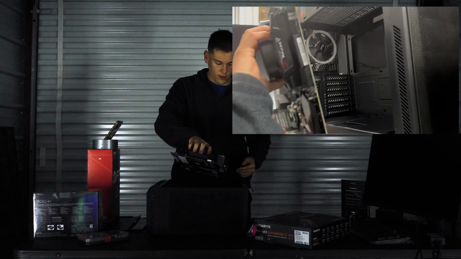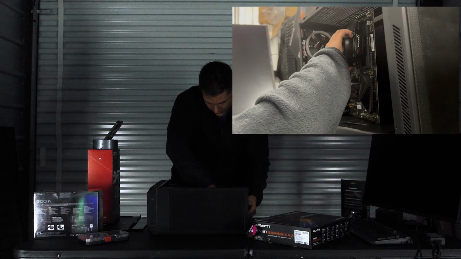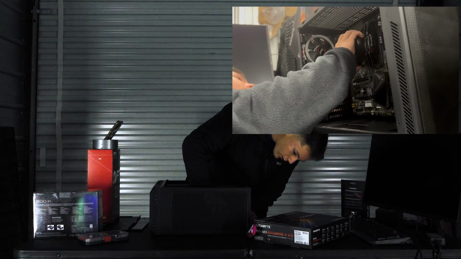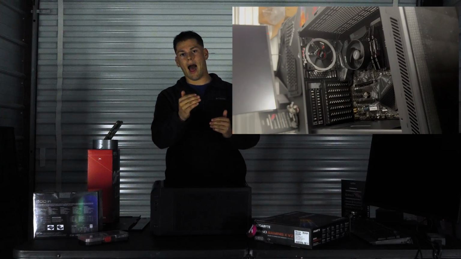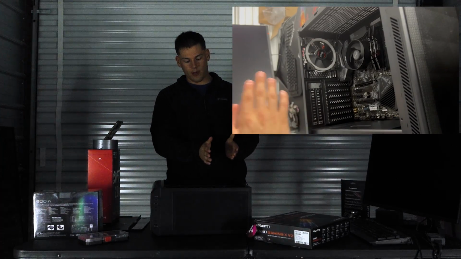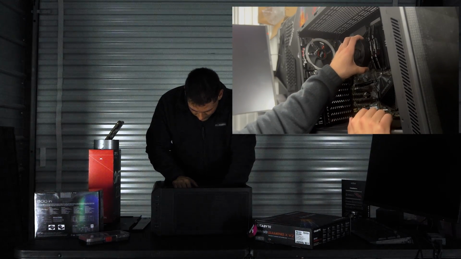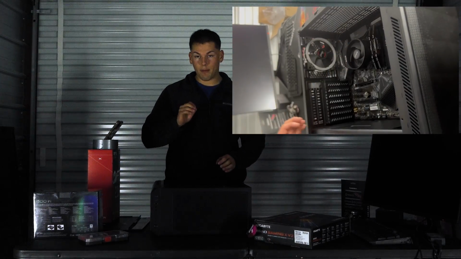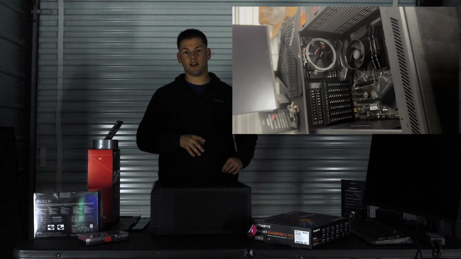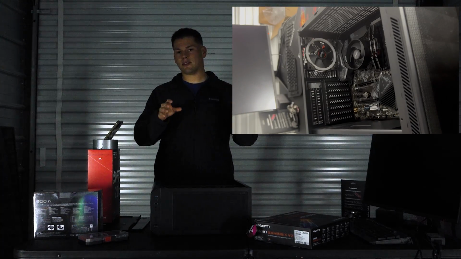So we're going to take this motherboard, we're going to set it in here at an angle, make sure it doesn't get caught on anything. We're just going to line it up with all of these different things. So we're going to make sure at the back where the input output ports are, that those are lined up with the back panel, and then we're also going to line these holes up to match the screws, and then we're just going to start screwing them in. So every little screw hole, make sure you put a screw in there, tighten it, secure it, because you're going to put your graphics card on here and you don't want it bending or anything. Just put all the screws in, okay?